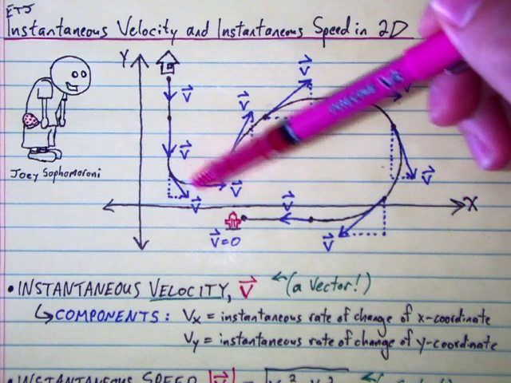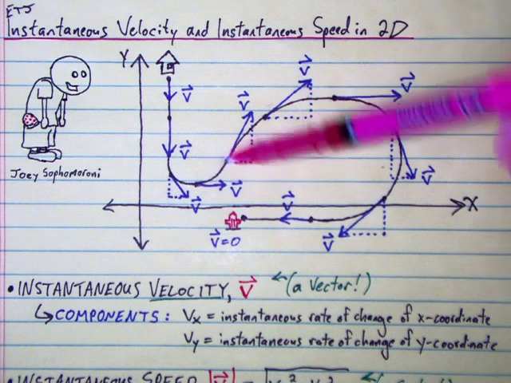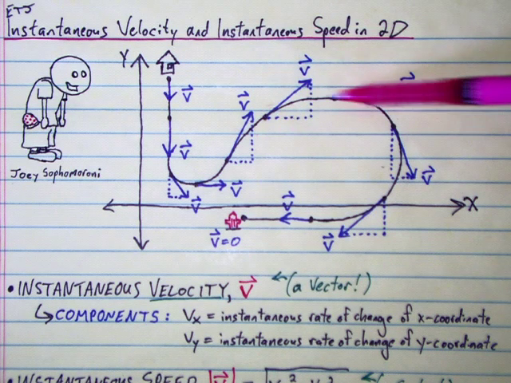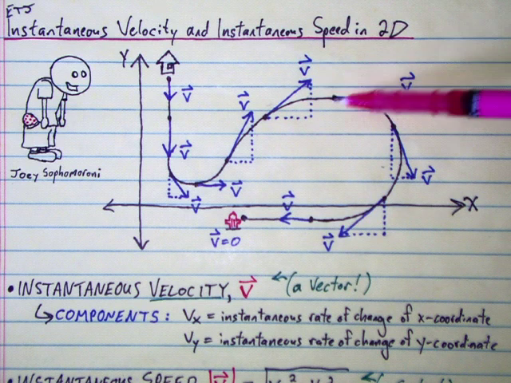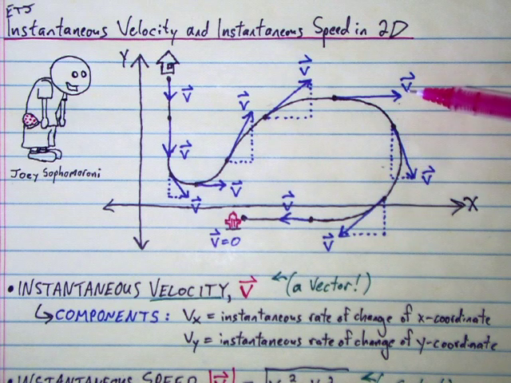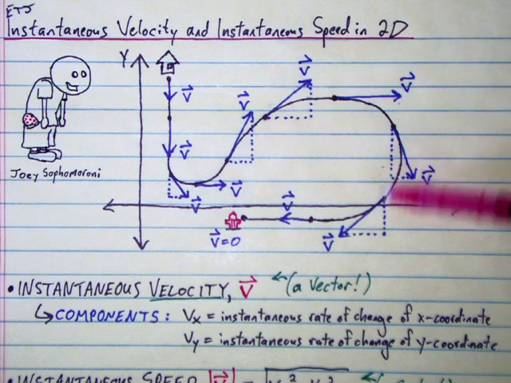You see that his arrow is shorter here. He's slowed down while making this turn, and then he speeds up coming out of the turn. Going through this larger turn, he keeps a relatively constant speed. The length of the arrow is pretty much the same, but its direction is changing this whole time.